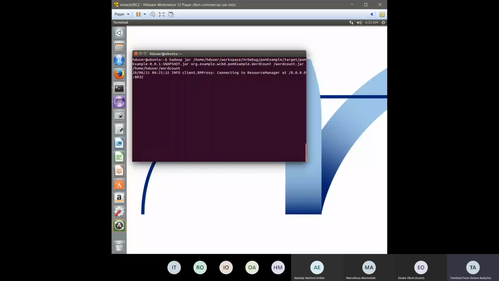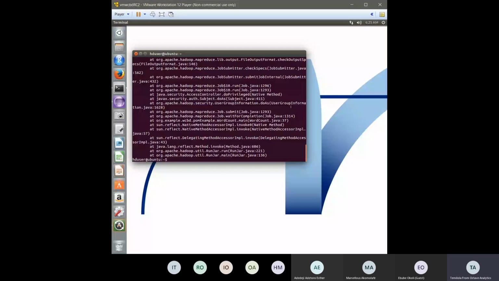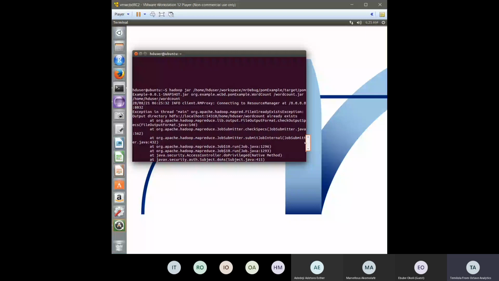Okay, still the same error. What's the exception again? File already exists.